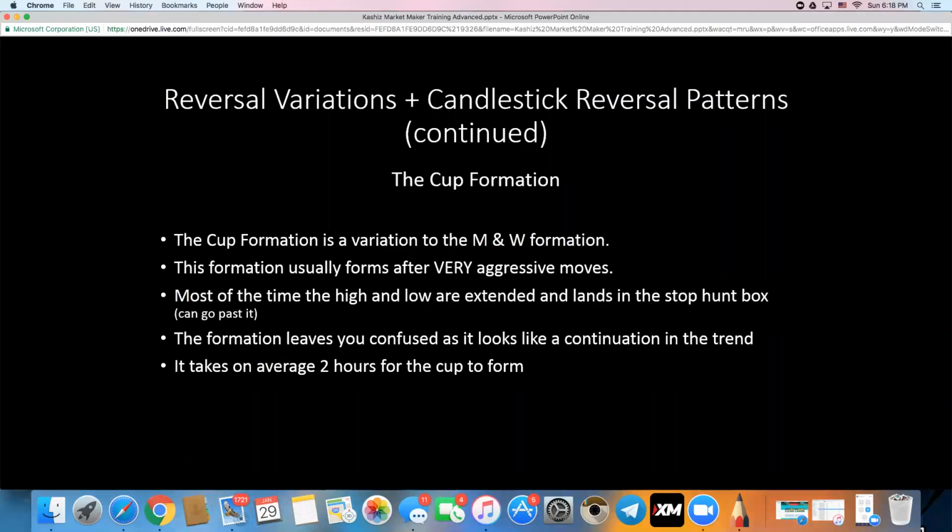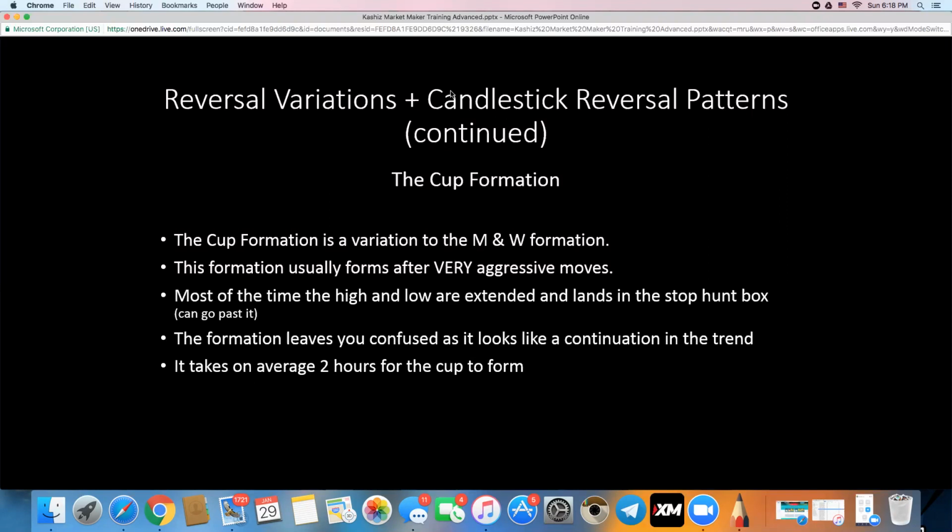Okay, the cup pattern, the cup formation. This is a pattern I've never discussed before with anybody of you guys, but I'm gonna post it here today. Remember when I told you guys that I've been working on stuff? I've been going through the charts hours and hours and hours to see what are the rules for this, and looks like I figured it out. So today, this is a new pattern even for my advanced students, the cup formation.